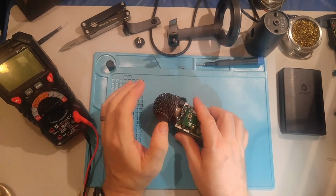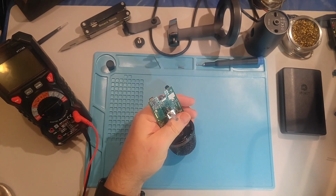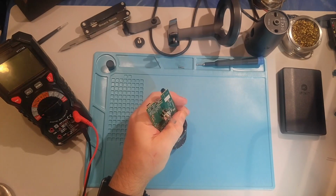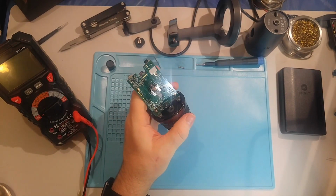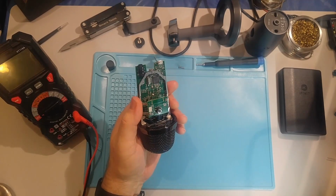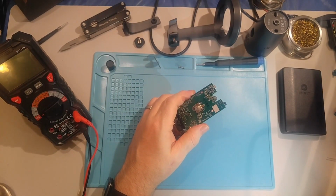Anyway, I hope that helps somebody. Please let me know in the comments what you think. If you think I should have gone ahead and done it, or if this helps you out, I'd really like to know that. These are cool little mics, and I can't imagine how frustrating that would be to get it and want it to work, and then having it flicker on and off like that.